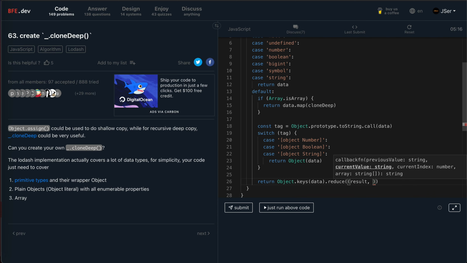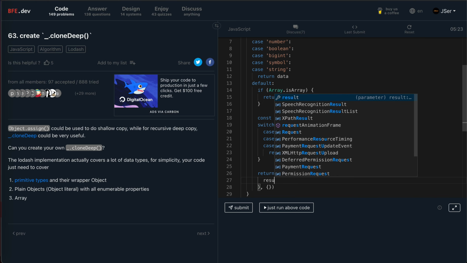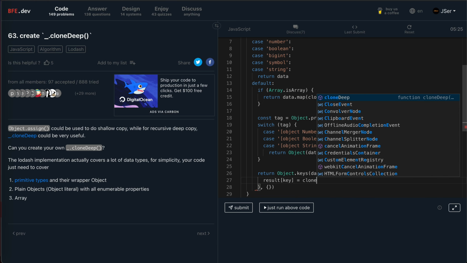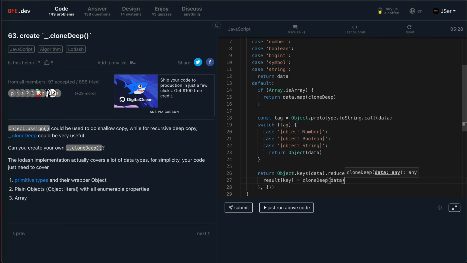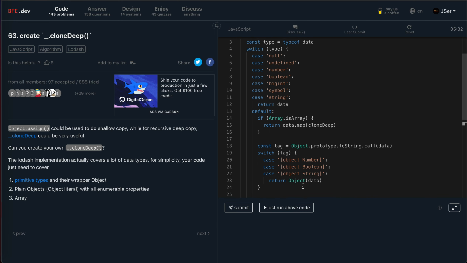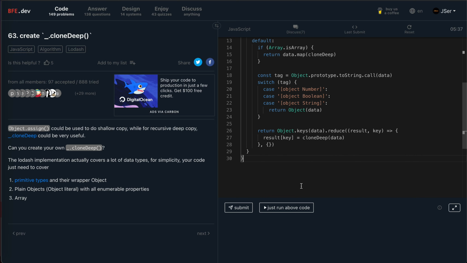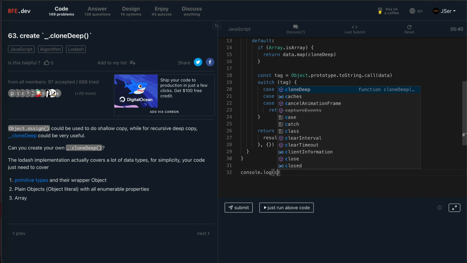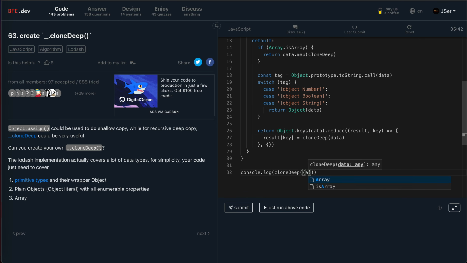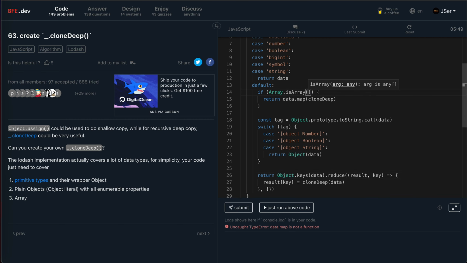The result starts as an empty object, and result[key] equals cloneDeep(data[key]). So this is it, right? Let's see, console.log cloneDeep(a3). data.map is not a function. Oh, data.